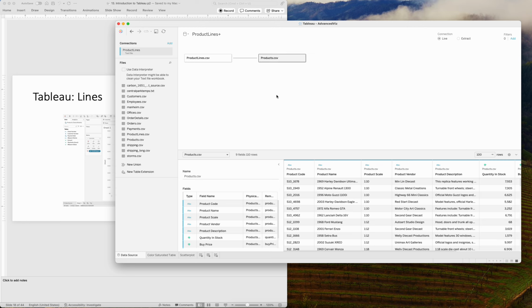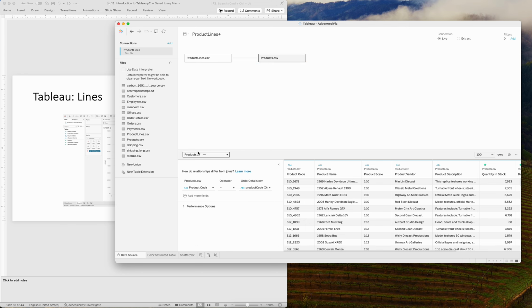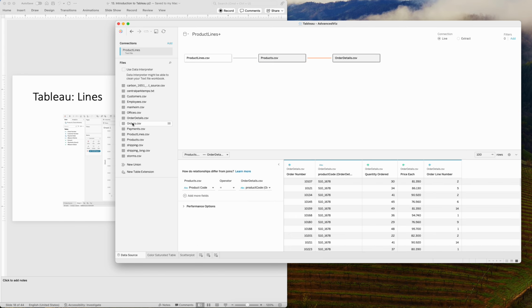We actually know the data model for the classic models data set. So we know that the products table is connected to the order details table. The order details table is connected to the orders table.